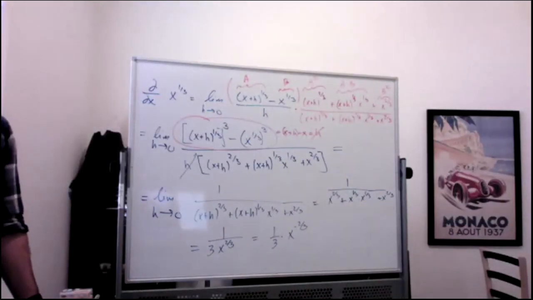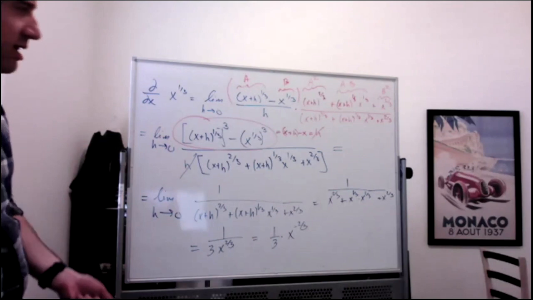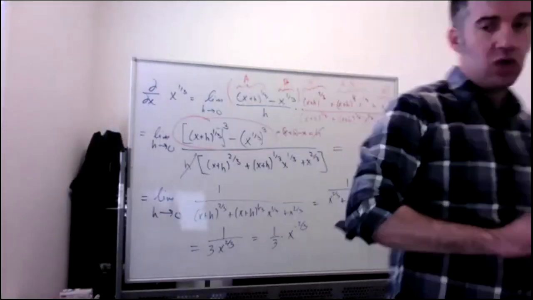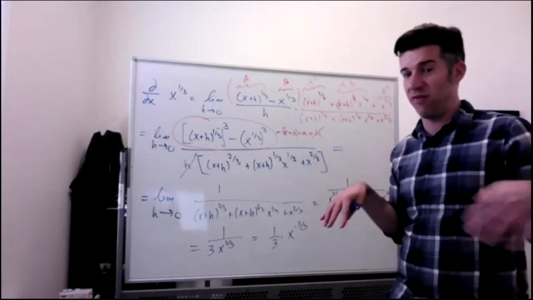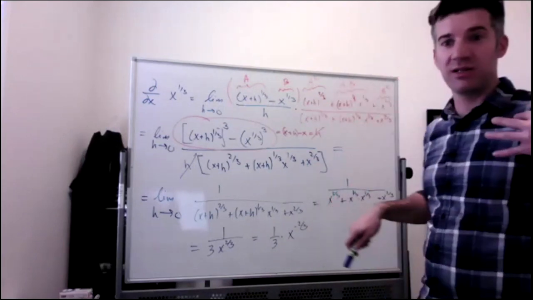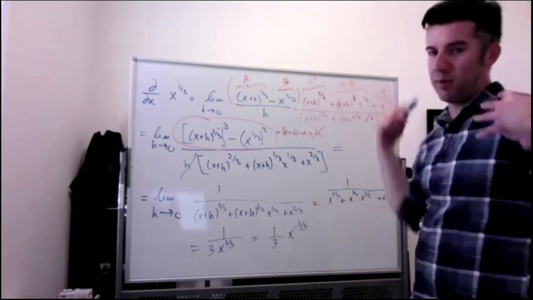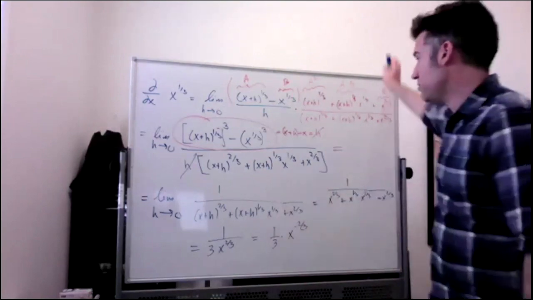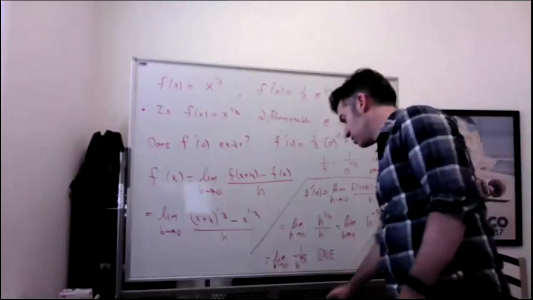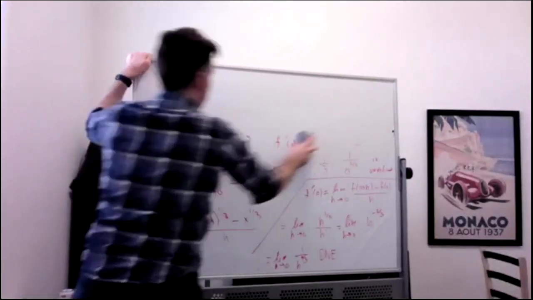So, no one should ever ask you to do this, but it is something worth seeing. You could totally do this for other root powers. Like you could do this for the 4th root or the 5th root. There are equally gross things, or actually I should say there are more gross things you could multiply by to make it so the top comes out nice. We don't want to do that. We want to just use the power rule. So then we just start applying the power rule to things willy-nilly. That's right, willy-nilly.